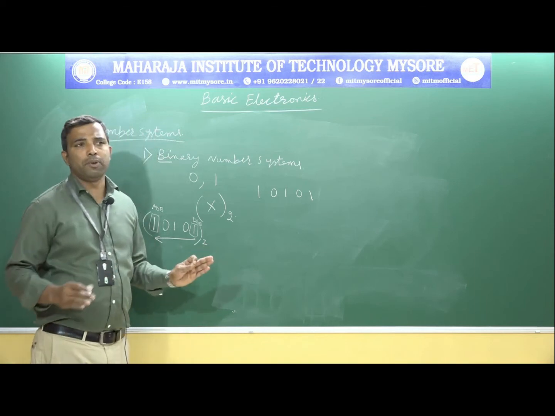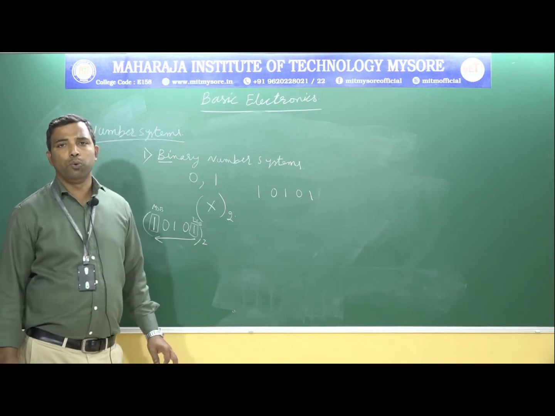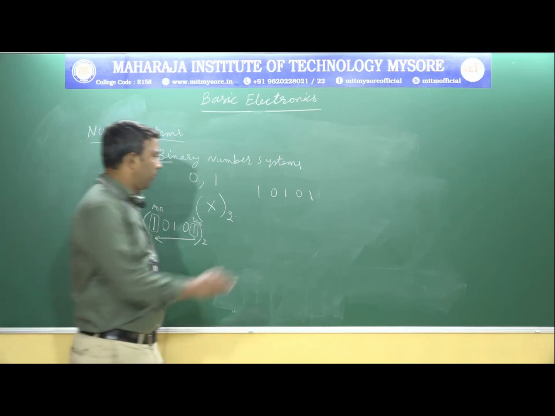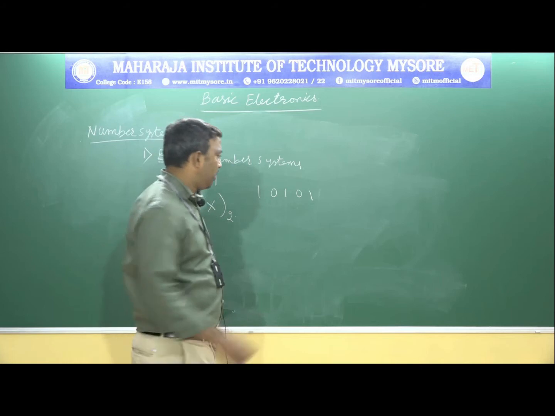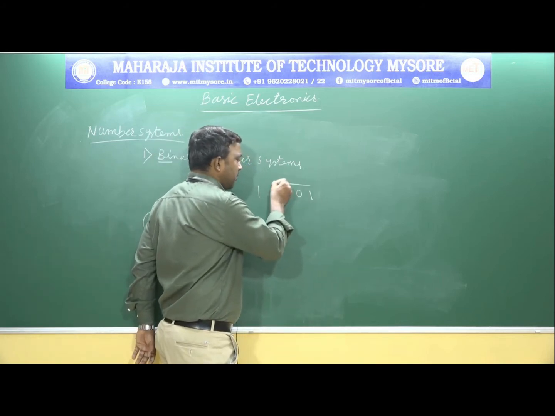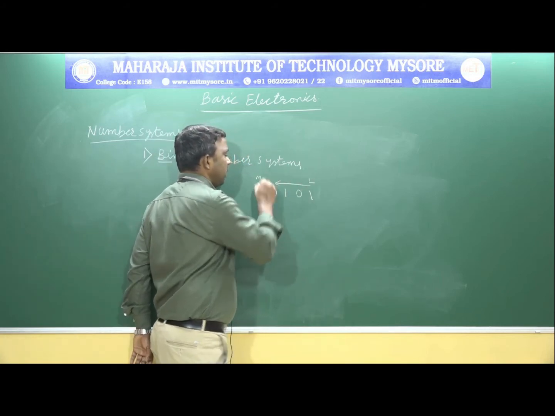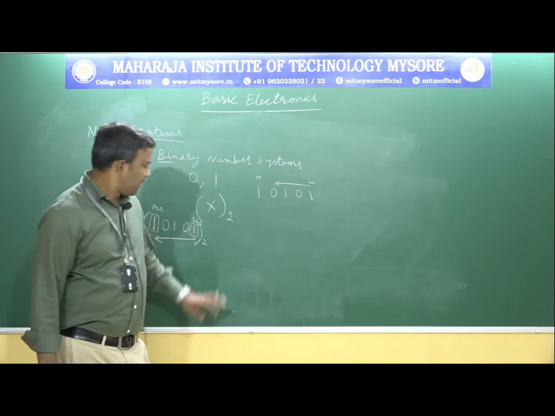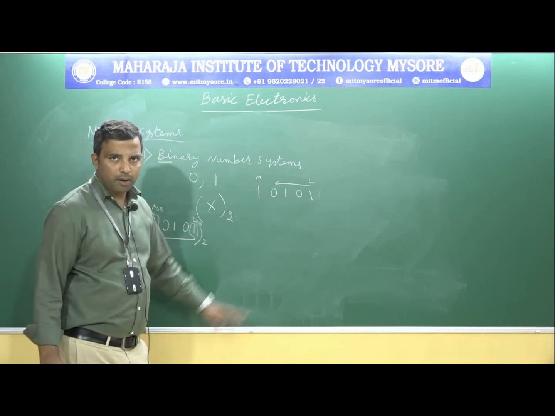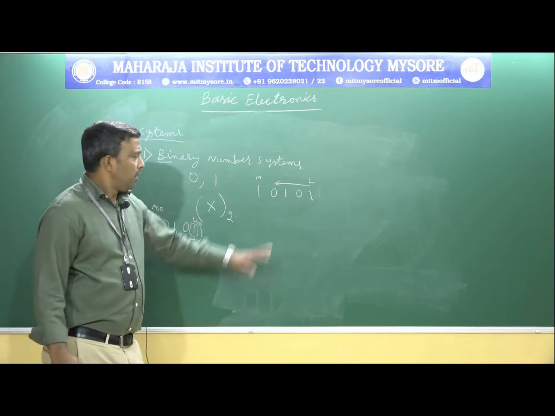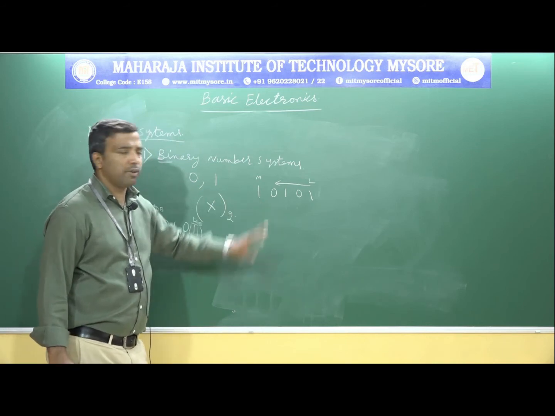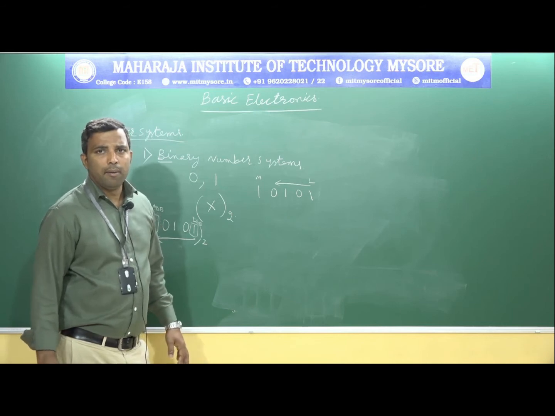Here we are going to represent the positional value. The positional value of this number, it is a whole number, there is no fraction here. Therefore, from here to here we are considering this is LSB and this is MSB. The base is 2 only, otherwise we cannot say that it is a binary number. Now the base is 2, hence we can call this a binary number.